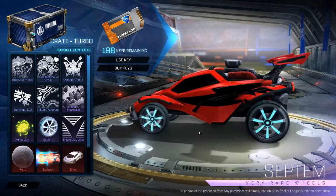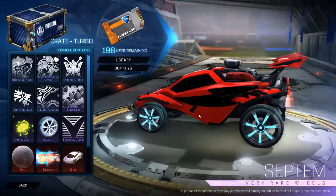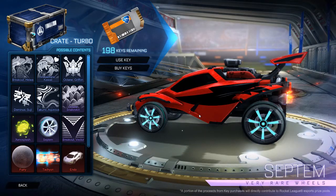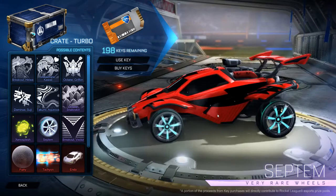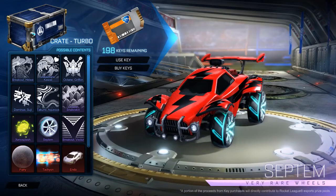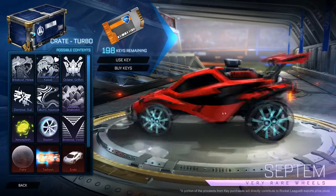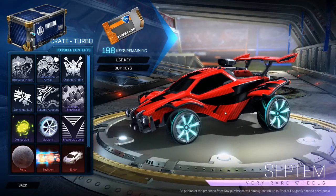Next up are the Septim wheels — our new Very Rare wheels. I think these are pretty average. Maybe black, white, or crimson would look super cool, but right now the plain ones aren't doing it. They're super bright though, which is quite cool. I'm interested to see what the painted versions look like, but I imagine they'll drop to an average price, like the Chakram price. Osperalis is actually doing pretty well at the moment.